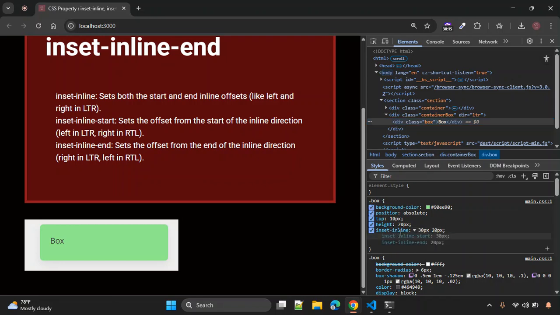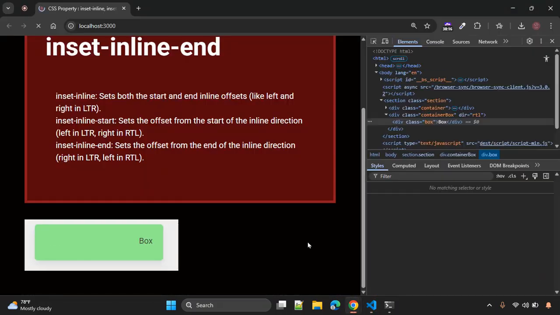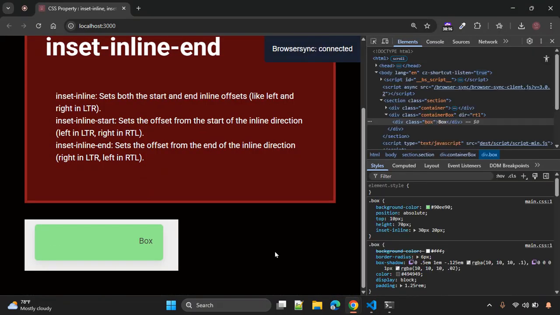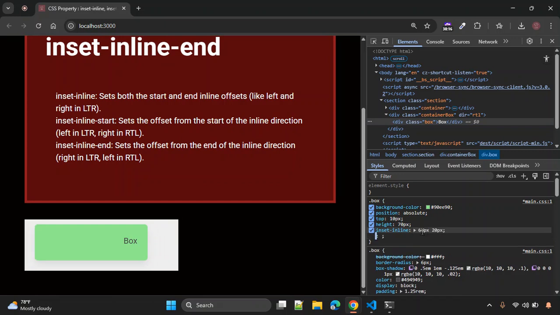This is a shorthand for inset-inline-start and inset-inline-end, right? The first value is for start, the second value is for end. Similarly, if you make it right to left, it will work in the opposite direction, because the 30 pixel will start from the right-hand side, and this is from the left-hand side, right? Because we have direction right to left.